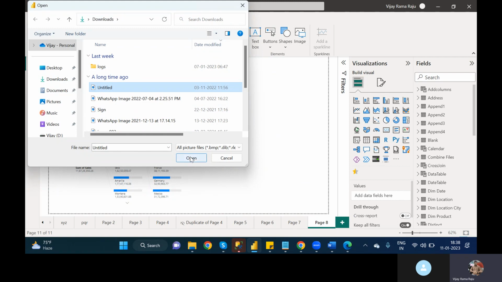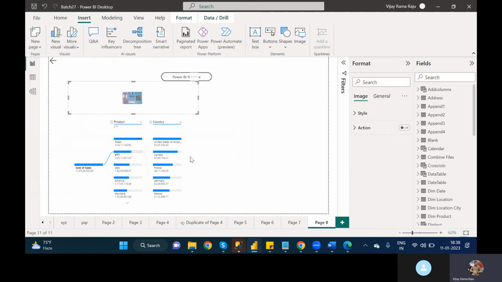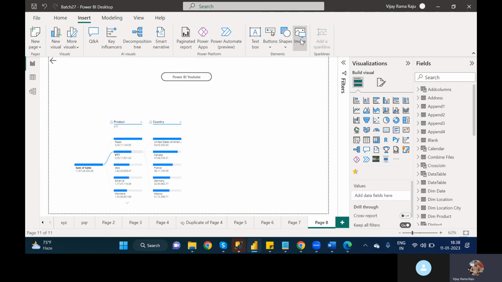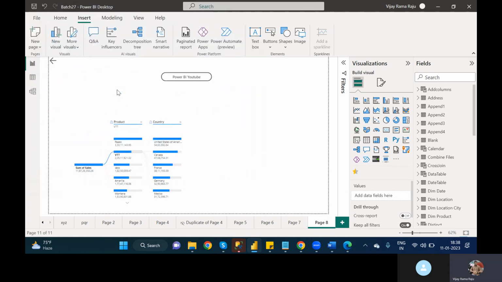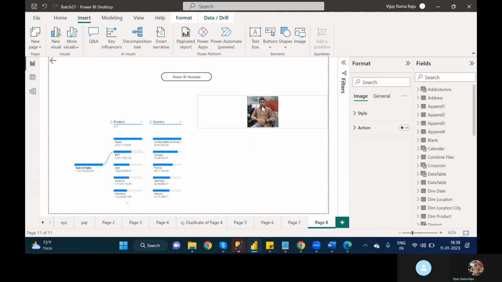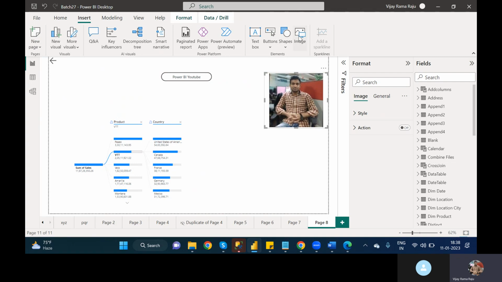Anything you can take. You can select any particular image, and automatically that image comes here itself. See here, understand? If you want to upload an image from your local system, you can take it. Not only this one image, you can take your photos also. For example, click on this one, see, their photo is there. If you want to upload any image like this, just click on that image itself, and you will see that particular image here.